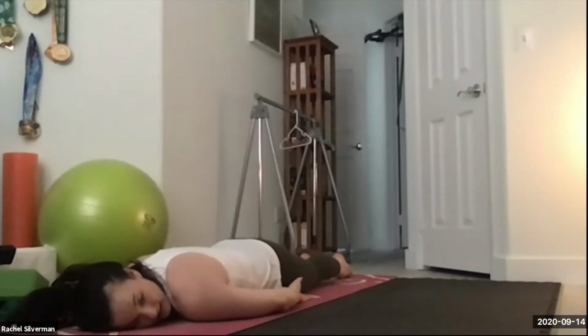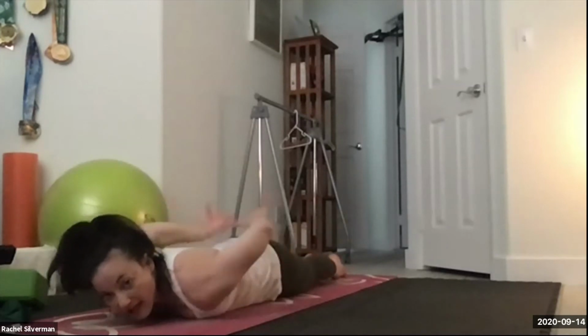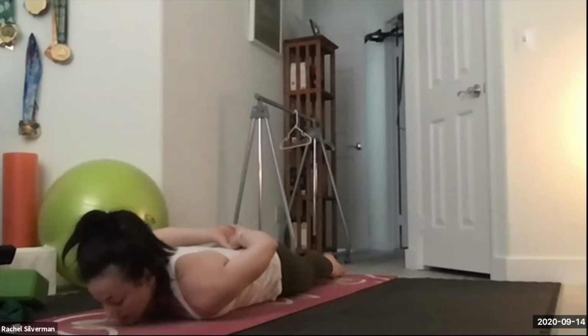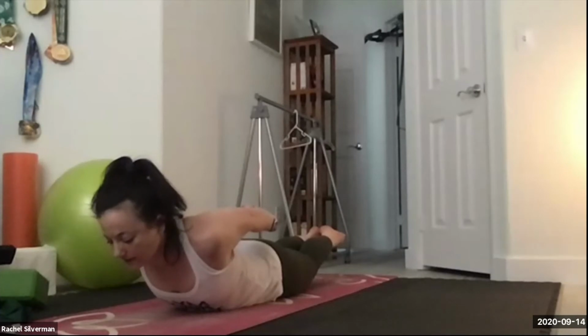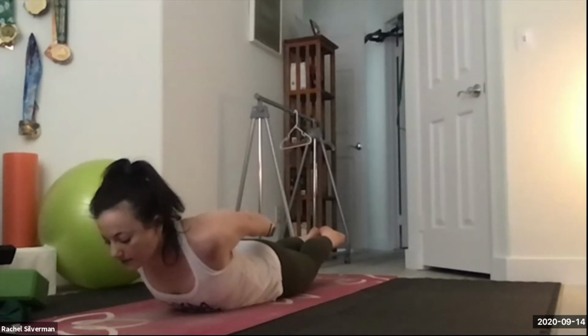Let everything relax for a moment. Now, forehead back down. You can either repeat the airplane arms or you can add on by interlacing the fingers together. Squeeze the legs together and lift everything up. Try to lift your hands away from your tailbone and hold. Locust pose, Shavasana. 5, 4, 3, 2, and 1. Release.